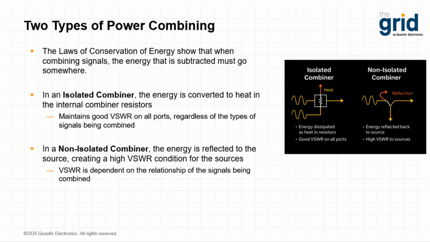So looking now at the two different types of power combiners, which I did allude to a little bit earlier, are the isolated and the non-isolated power combiner. The isolated power combiner takes the energy that is being put in there, and any of the differential energy that gets generated is dissipated in heat inside the combiner, whereas in the non-isolated power combiner, that energy is reflected back to the sources. That higher VSWR shown by the sources is a ratio to exactly how much energy is being reflected. I'll show you how that calculation works in a few slides.